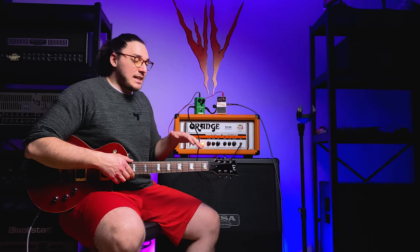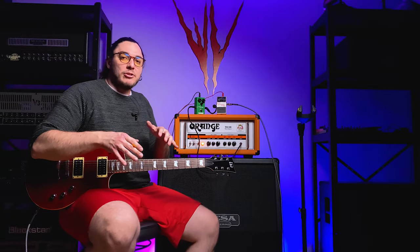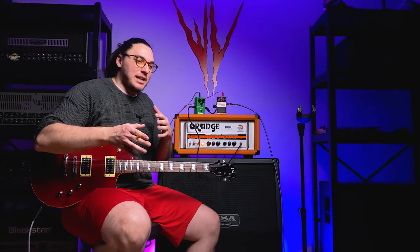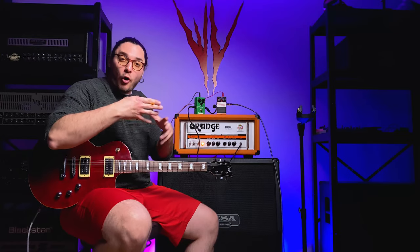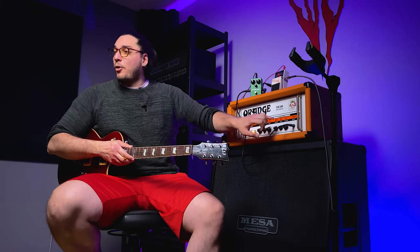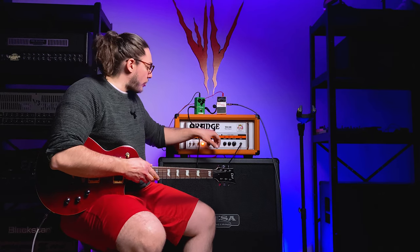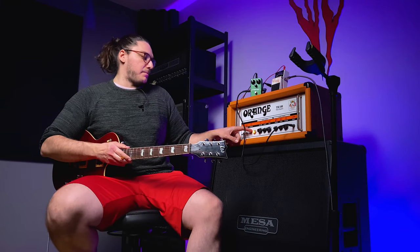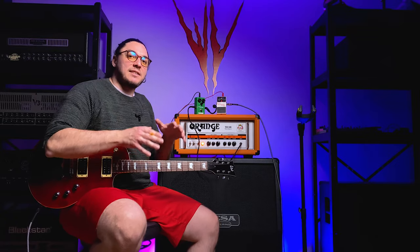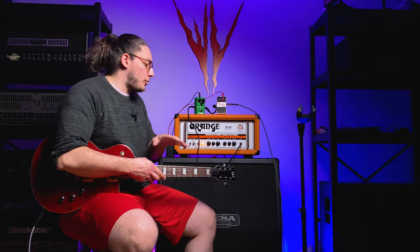Just before hearing the amplifier, let's talk about the features of it briefly. We have two different channels which are dirty and clean. And if you're a regular viewer, you probably know I'm a conventional guy and I don't like spending that much time on the front panel with lots of different options, knobs, etc. Because of it, I really liked it. We have treble and bass knobs with a volume knob on the clean channel, and we have only volume, gain, and shape knobs on the dirty channel, where the shape knob kind of controls the mids, but it also affects the bass and treble too. I will demonstrate it on the dirty channel, and we can switch the channel with a simple switch. On the backside of the amplifier, we can adjust the amount of power amp tubes. You can either use this amplifier with two power tubes or four power tubes. And we have a simple FX loop on the backside of the amplifier.